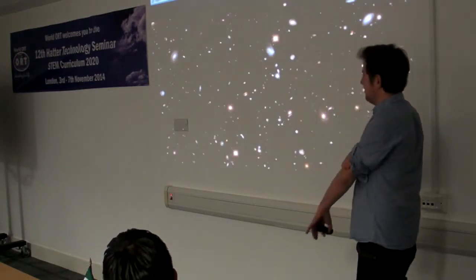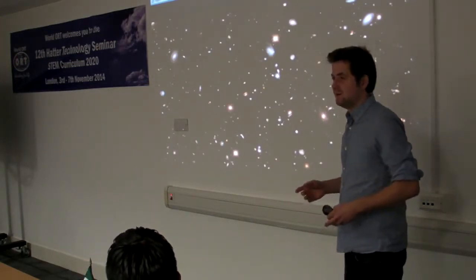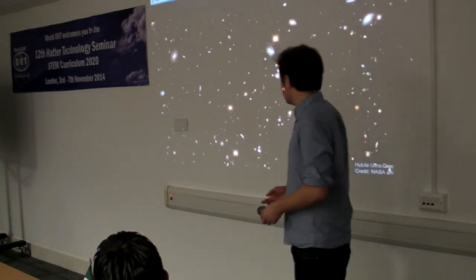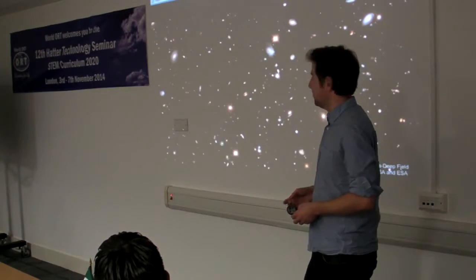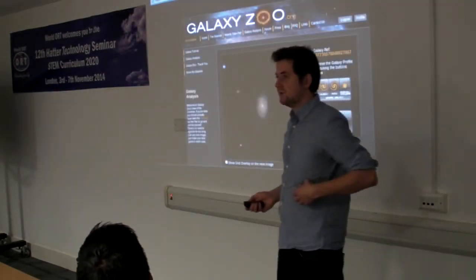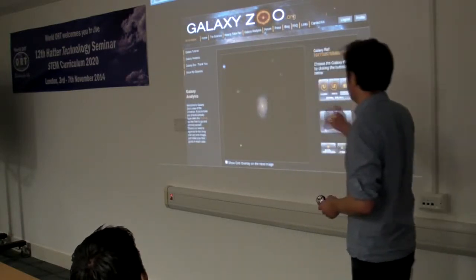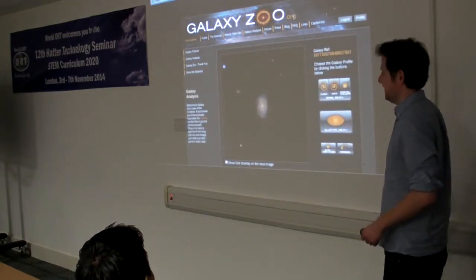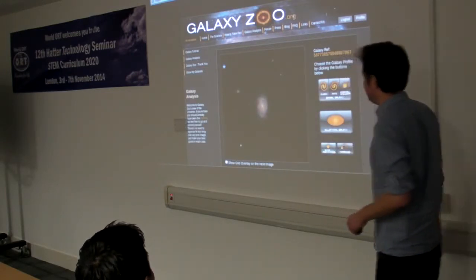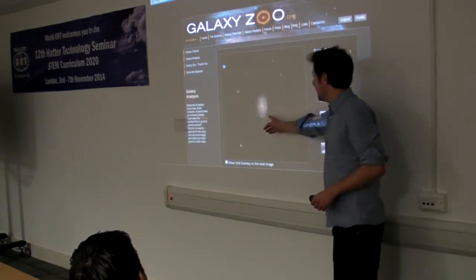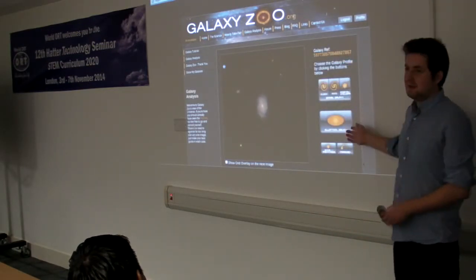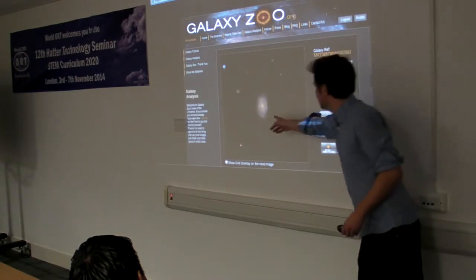So they went away and they thought, maybe there's a better way of doing this. Maybe we could get more people to take part. So they built a website, which looked like this, galaxyzoo.org. This is the first Galaxy Zoo, the first Zooniverse project, as you're going to find out, the Zooniverse has many projects. This was the first one, galaxyzoo.org. And all it did was show you a picture of a galaxy. And on the side here, you're asked to click a button depending on what the galaxy looked like.